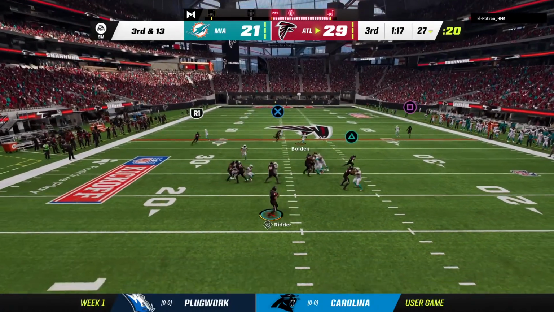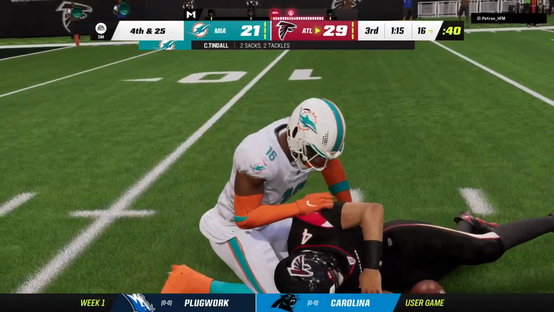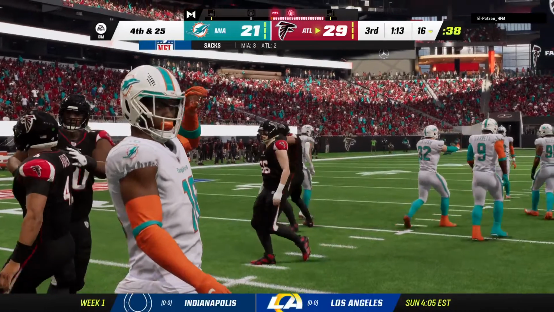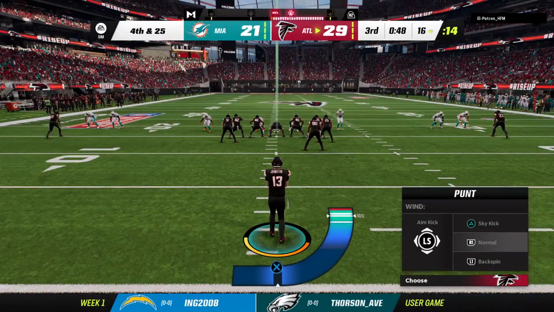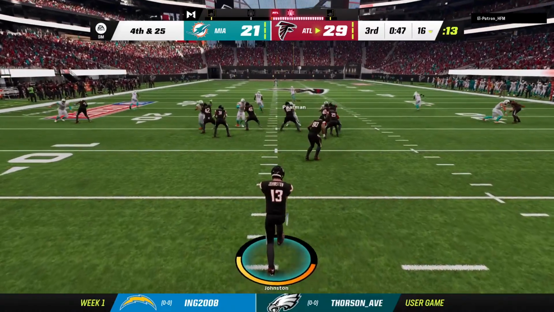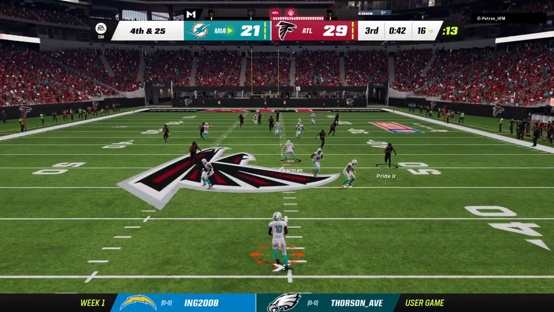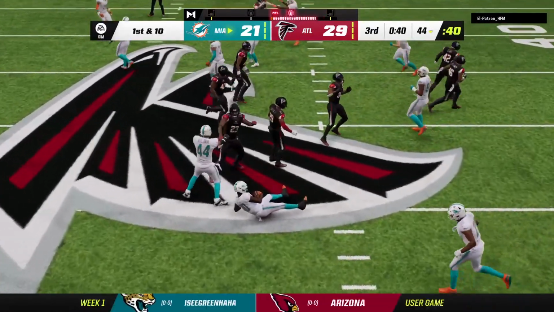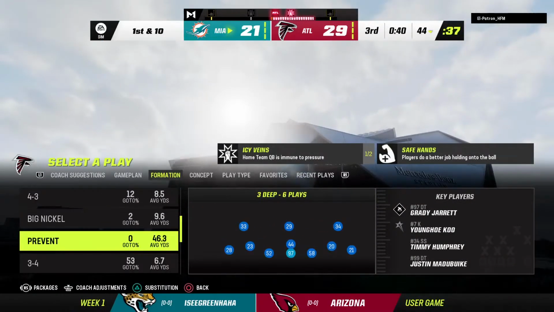Back to throw here. Under pressure, they got him again. Channing Tindall in there to get him once again. That's 2 sacks for him now here on opening day. Here's Cameron Johnston now, standing just outside his own goal line. And this returnable for Hill. It'll be a 44-yard punt, 6 on the return, and it'll be Dolphin football.